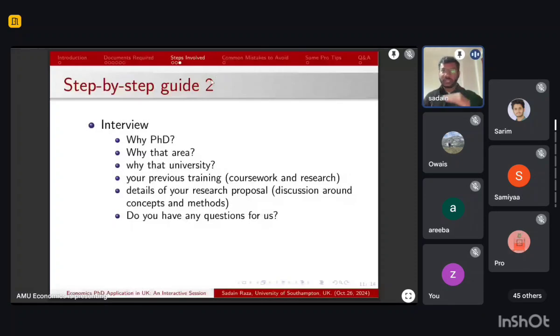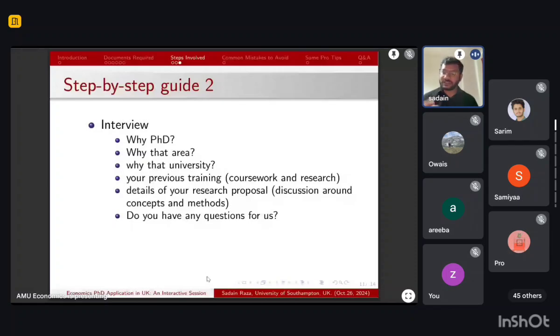Suppose you want to do work in maternal mortality and mental health, for example. Or I worked in economics of smoking behavior. Suppose you want to work in economics of smoking behavior, and you have written all sorts of things in your literature review. Then they will ask you, how do you think maternal mortality and mental health is related? And then you are just saying the things that anybody without any research experience can say, just by your experience. I think these two are related topics, yeah, why not, it is a very general thing.